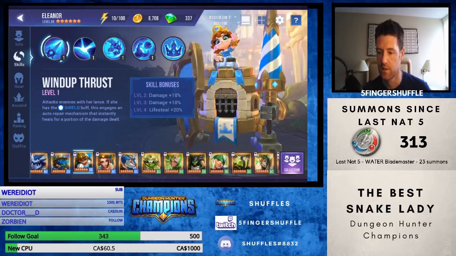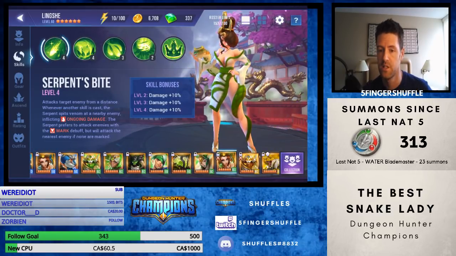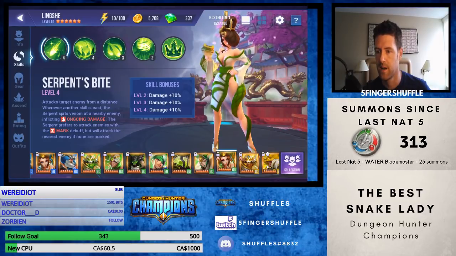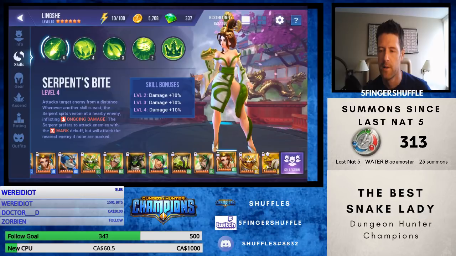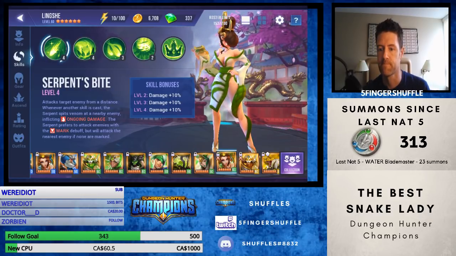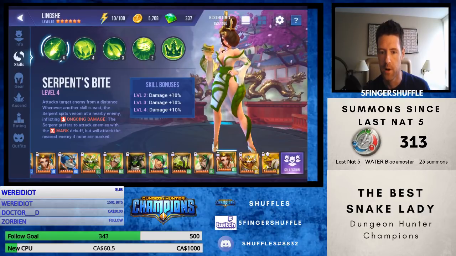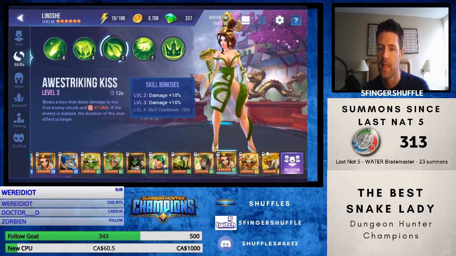so the skill ups didn't matter as much, although I do still use my Nature Snake Lady a lot in Elder Drake. If you were watching me during this last event, you saw I had her in the team all the time, and we actually used her in a pre-flight Elder Drake 11 team as well. So anyway, on with her skills. Serpent's Bite is the same, Viper's Nest is the same, Austrian Kiss is a little bit different.